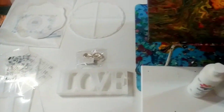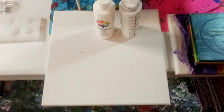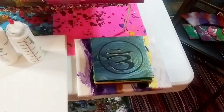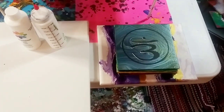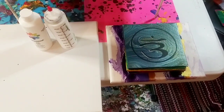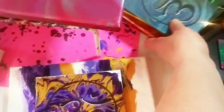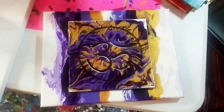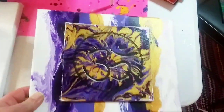All right. So today, what I wanted to do was get started on the finale project of my chakra paintings that Artsy Fartsy Lovers and I did the collab on. And like I showed you before, if I could get these off, that would be awesome. Okay, so this one is totally done. This is the crown chakra. So this part of it is done.